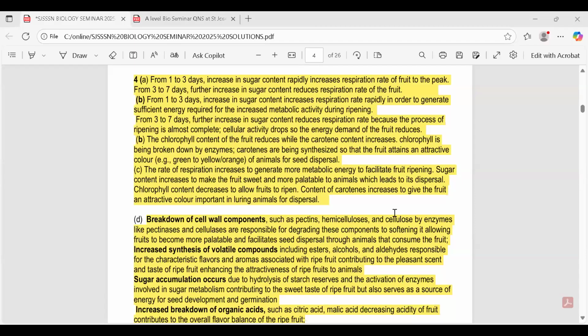My question is about the chlorophyll being broken down. I thought it is the one that manufactures the starch in the fruit. How come it is being broken down? How can it be broken down? Okay. Now remember this is a fruit. It is nearing senescence.